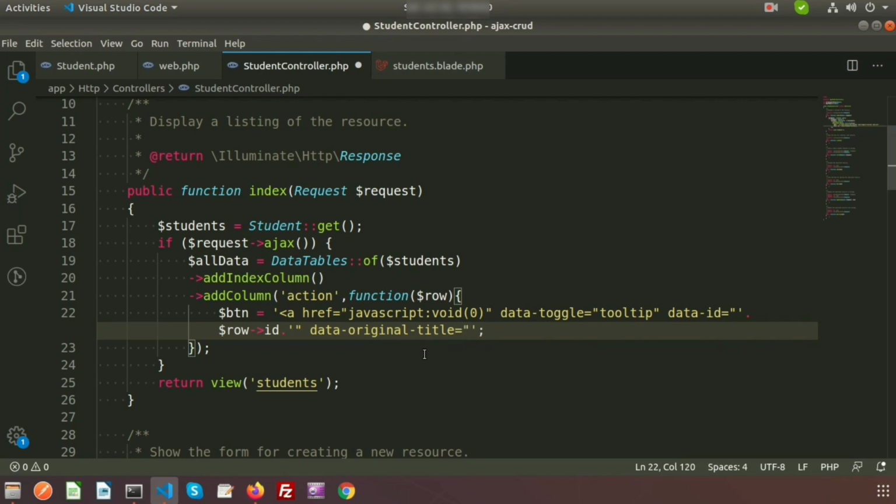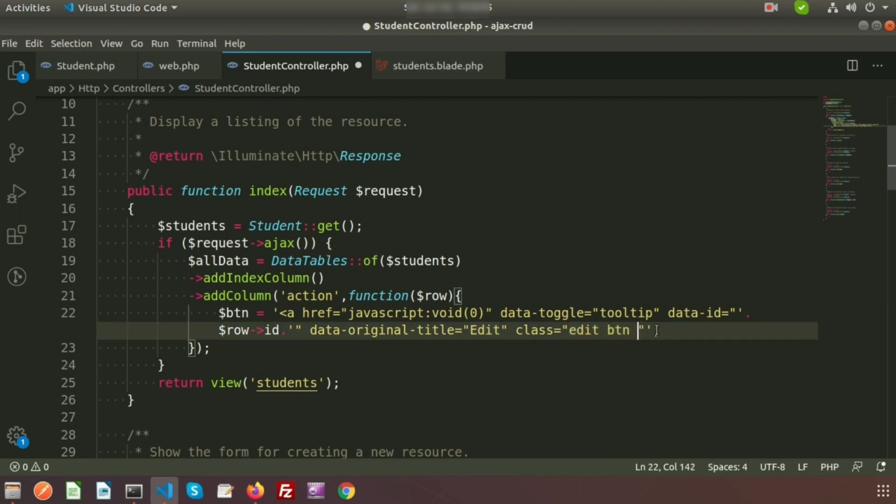So just write here edit. So basically this will be the title of the edit button, and we are using Bootstrap, so we can use the Bootstrap class to make it look more beautiful. So just write the class name edit. So basically this is not a Bootstrap class, so we'll use this edit to open the edit functions, right?